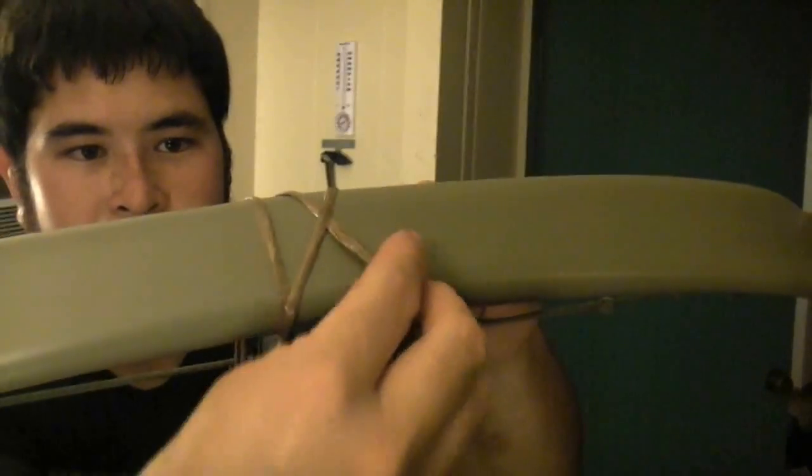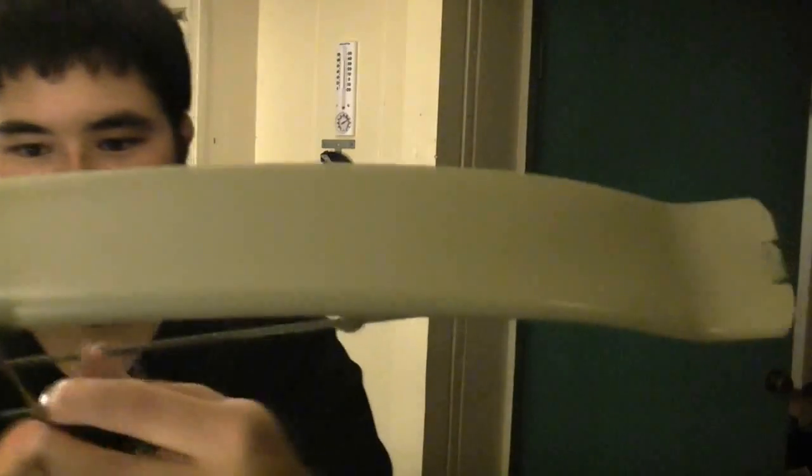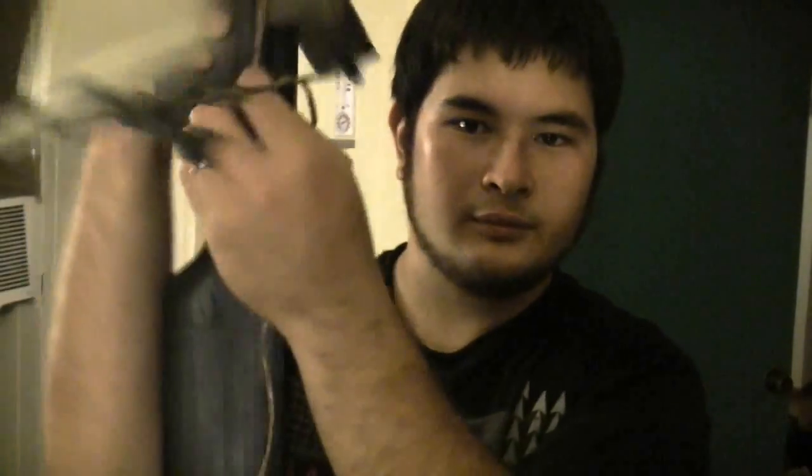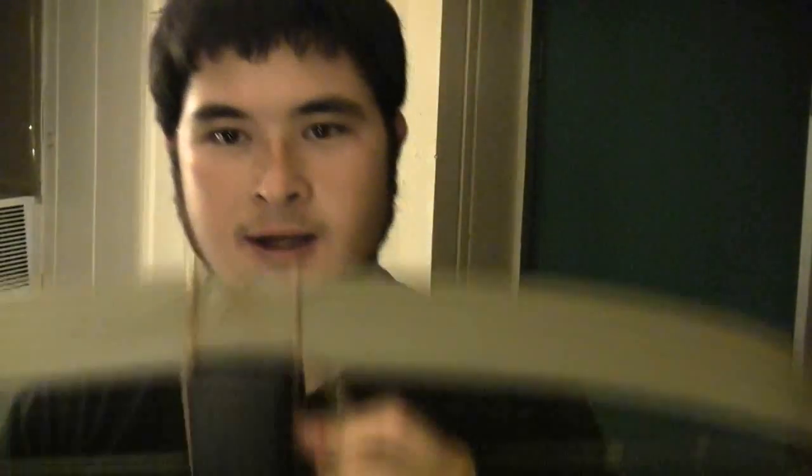You just tighten that, make sure this end is tight, and then you can kind of release pressure a little bit. So then you bring that around to this side, bring it over the top, bring it around, and then you want to bring it around the back of the bow again, just like you did on the other side. I like to hold this loose end here and just kind of tuck it in, so that when you bring this length over, it will hide that loose end.